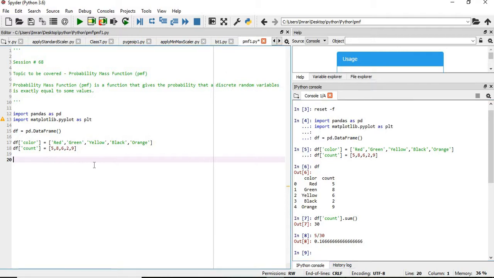So we'll add one more column, df of PMF, which will give you the probability of each marble color. This will be equal to df of count divided by df of count dot sum.